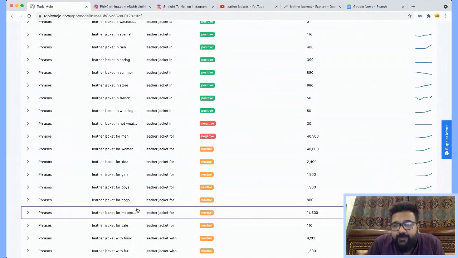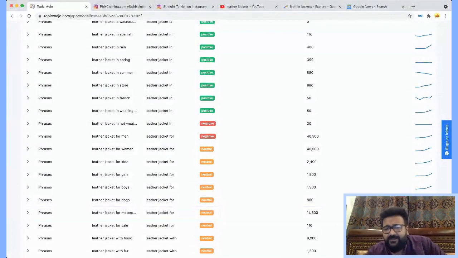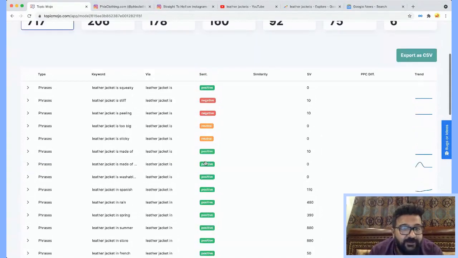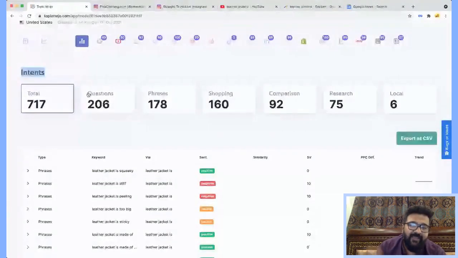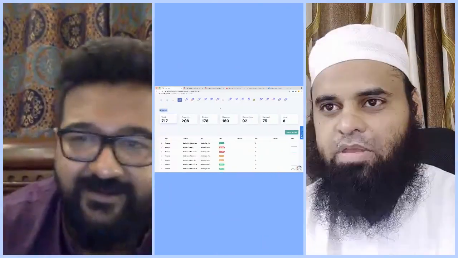Whenever we are writing about anything, mostly we write about SEO, but we are trying to expand into other niches as well to try and test out what Topicmojo can do. So I give them example content piece tasks where they have to write about leather jackets or VPNs or whatever. And this is the same workflow they follow. Get an overview of what the topic is experiencing right now with the intention that is happening around the world, and then form an outline using Topicmojo. Then you have all these talking points coming out of intents. I think I may have confused more than I should have, but that is the workflow that I want to give my team.